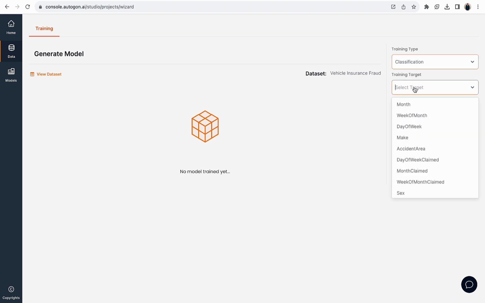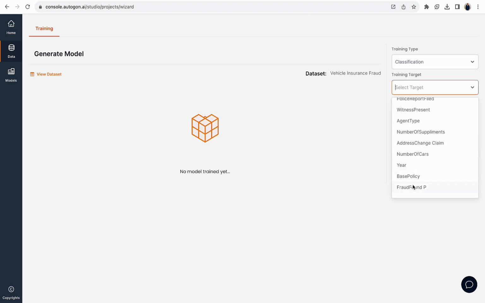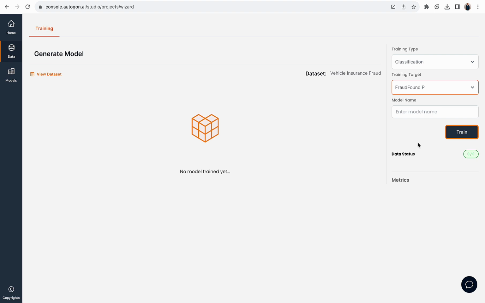So we're going to go ahead and select classification, and for the training target we're going to select fraud found P, and we'll call this vehicle_fraud_detection. And please, just so you know, you can use whatever name, it actually works.